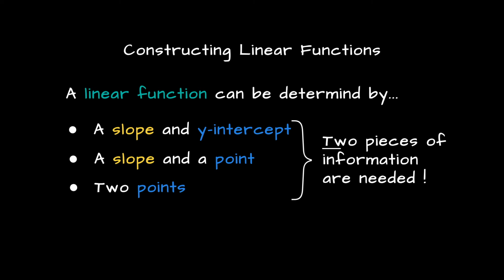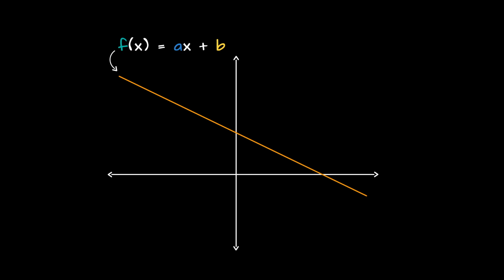As we'll see soon enough, these three different ways of constructing linear functions are all related to one another, but one thing to note for the time being is that they all depend on specifying precisely two pieces of information. Indeed, recall that any linear function can be put into the general form ax plus b. And so the fact that two pieces of information are needed to construct a linear function shouldn't be surprising, because algebraically there are exactly two free parameters to work with, namely the constants a and b. Let's consider the three different ways in which it's possible to determine a linear function, one at a time.